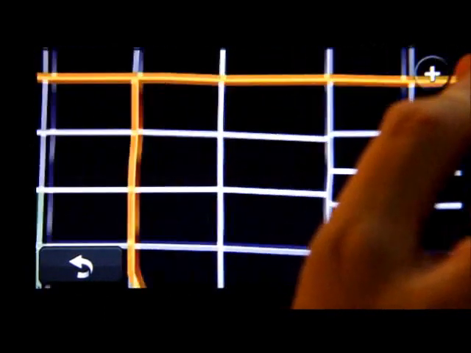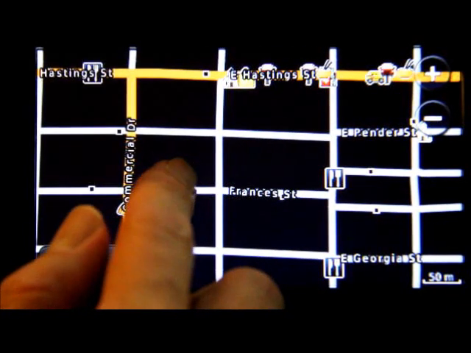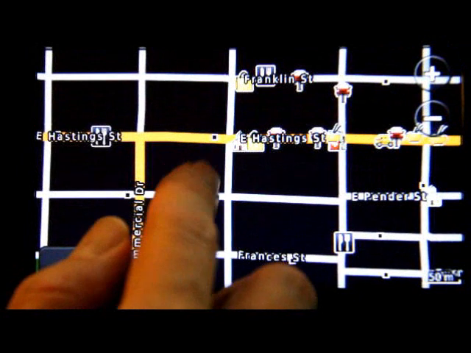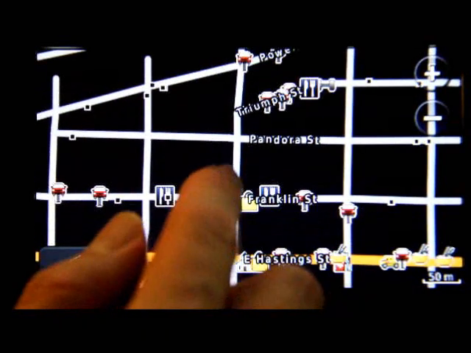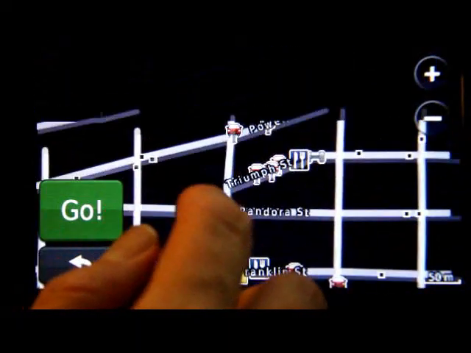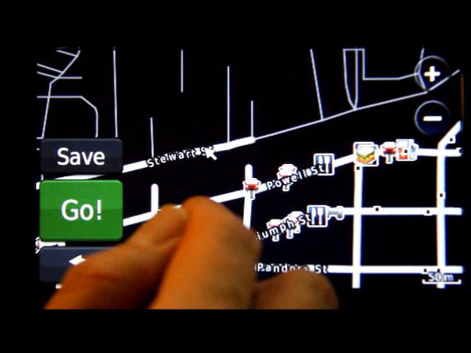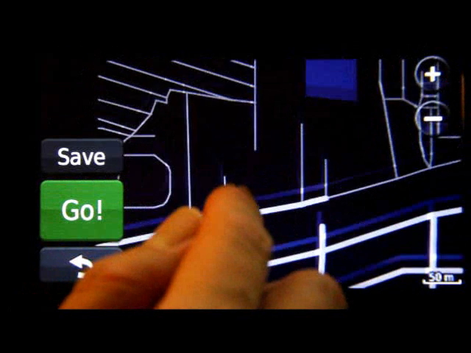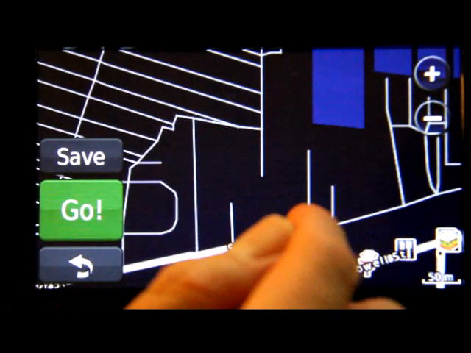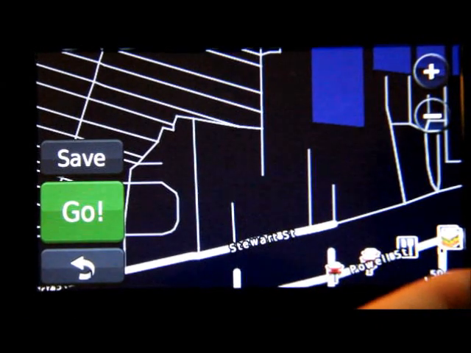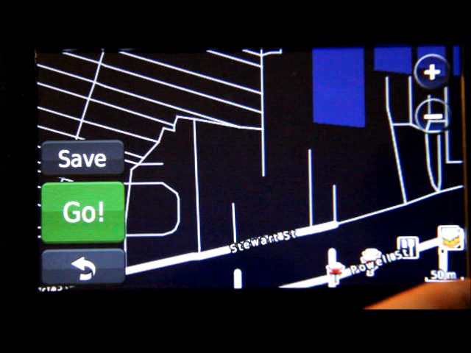This is better than when you are navigating, because it displays a little more streets than the navigation screen. But if you have a neighborhood with very tiny streets, sometimes it does not display the names of those streets.